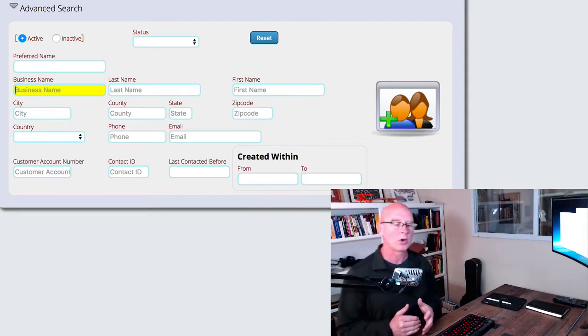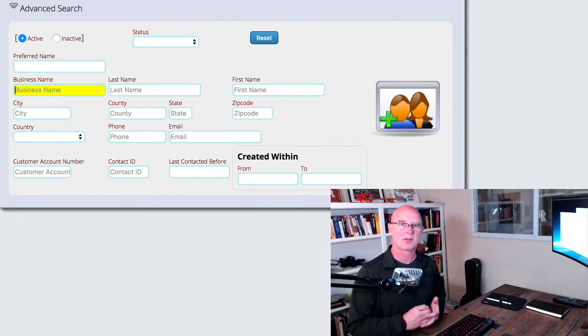So at some point, we want to get an email address or a phone number, or the whole thing is pointless. An address might be okay, but really a phone number or email address, if you don't have that, there really is no point in even logging what you're doing in the first place.